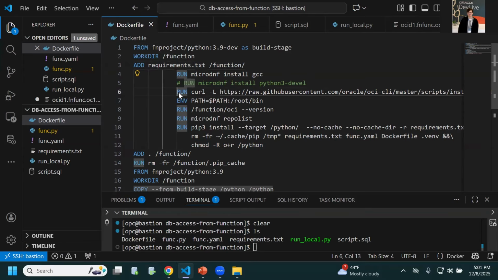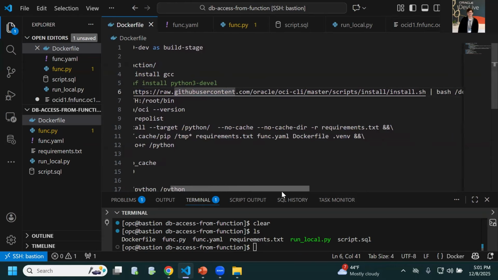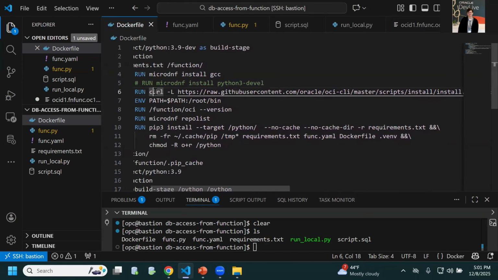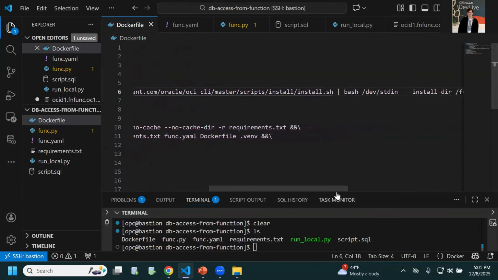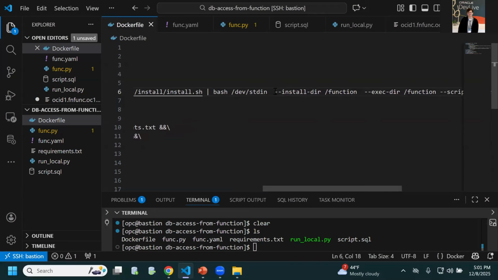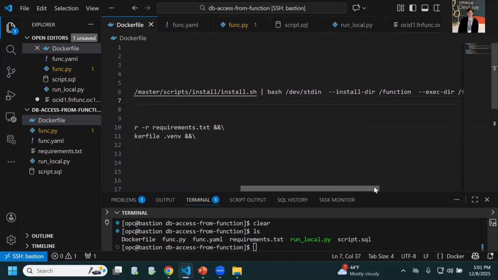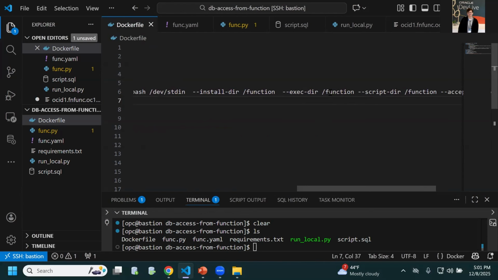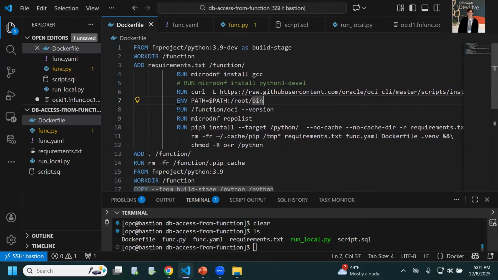So you can see on line 6, this is the command to install the OCI CLI. You can find this in the CLI documentation. So run curl, and then I'm providing some arguments to this, setting the installation directory to /function, the exec directory to /function, the script directory to /function, and I'm accepting all of the defaults so I can run this non-interactively. Once I run that, I just verify that the CLI is installed on line 8, and that's pretty much it.